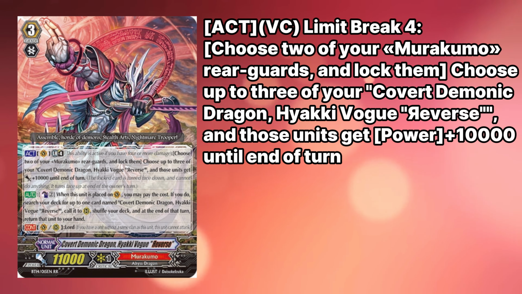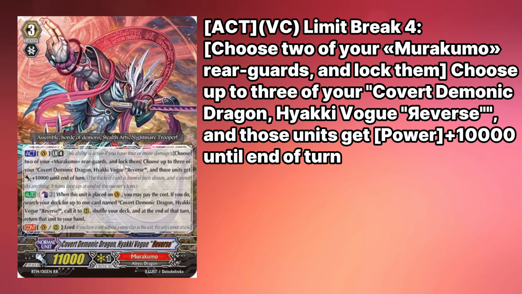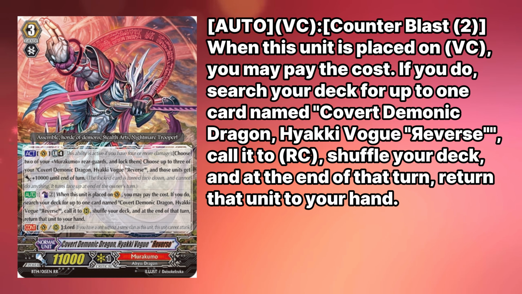Essentially, this skill is a blanket 10k to the front row, assuming you get 3 copies of Hyakki Vogue Reverse on board. Thankfully, that's not too difficult thanks to this unit's second skill. When it's placed on Vanguard, you can CB2 in order to call a copy from the deck, with it returning to the hand during the end phase.